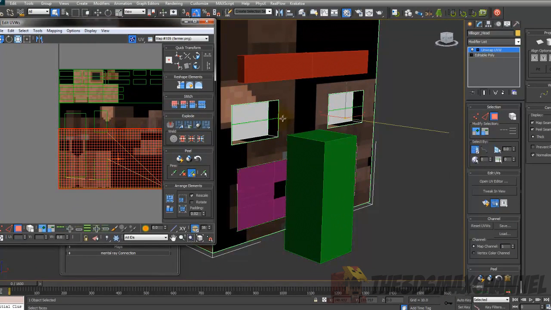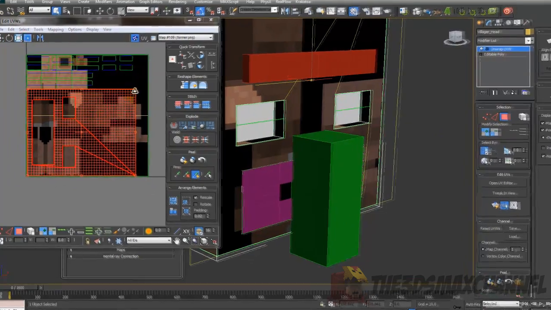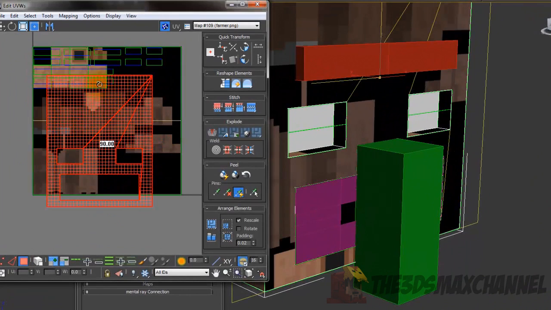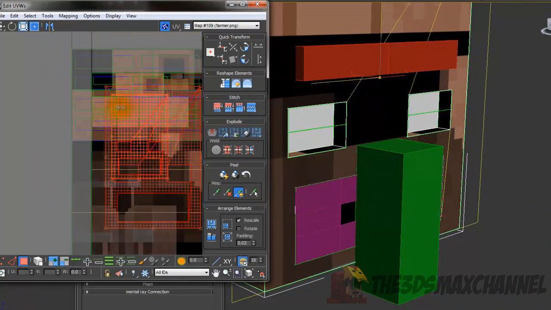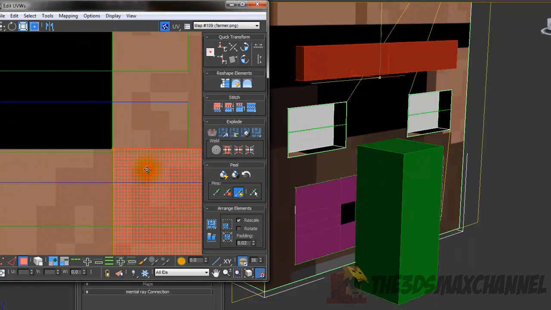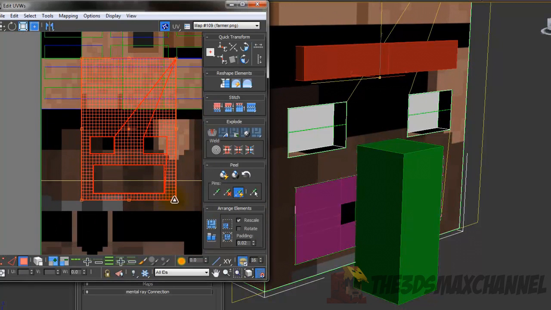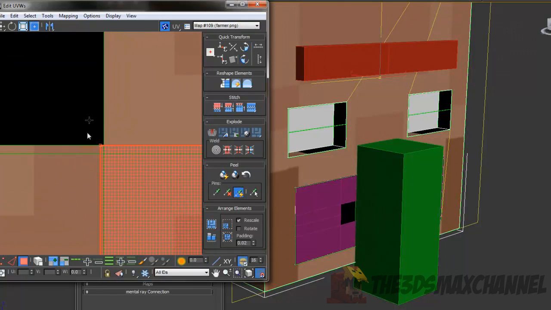It wouldn't really need much proper matching. So just rotate this, the big one, 190 degrees. Make sure you got the snap on. Just resize it. Go in there perfectly.